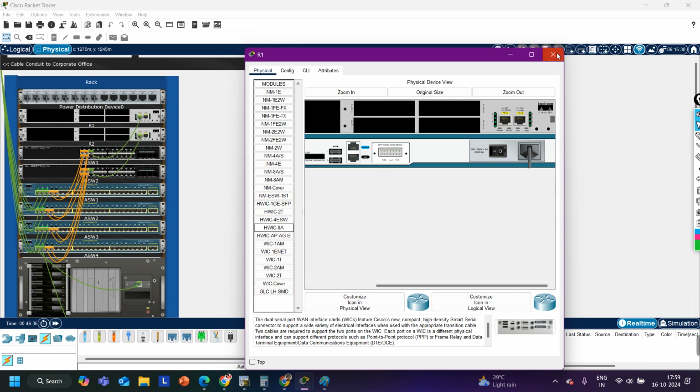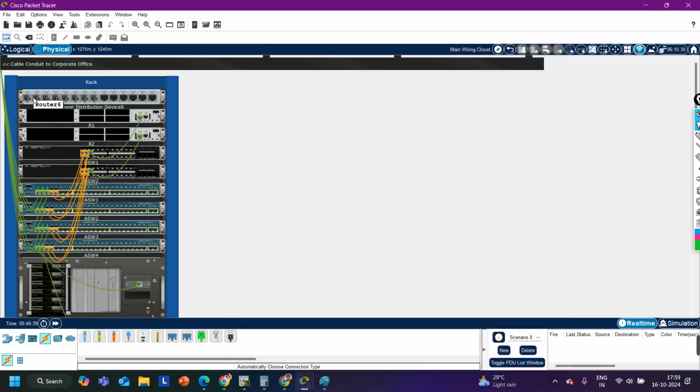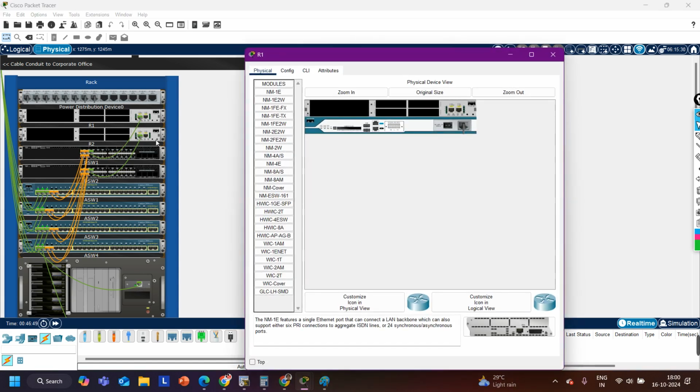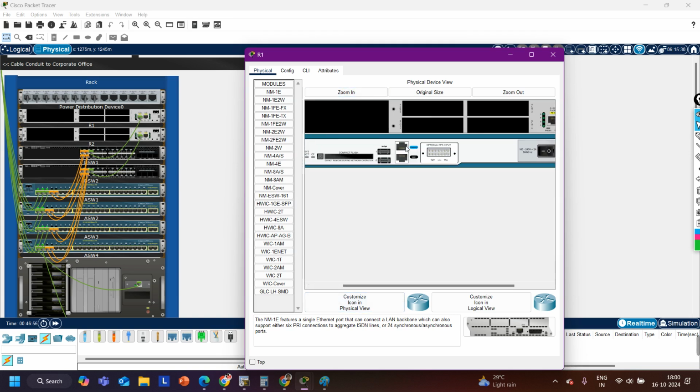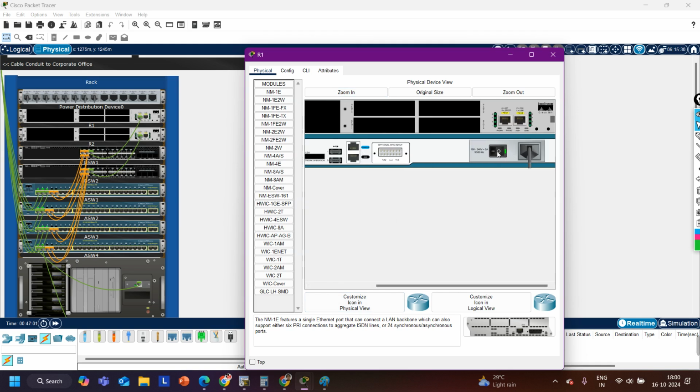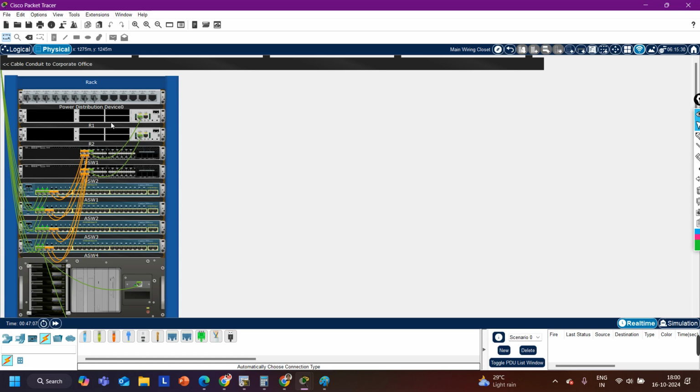So this is the networking rack. In the networking rack, on the top I have a power supply, from where I can provide power to these devices. And guys, in the rack, see how many devices are there. I have two routers, R1, R2, and on the router, see some few more things are there, like the console port and auxiliary port to access these devices. Then the turn on and turn off button is there. After that the ports are there, FastEthernet 0/0 and 0/1. This is how a router looks.